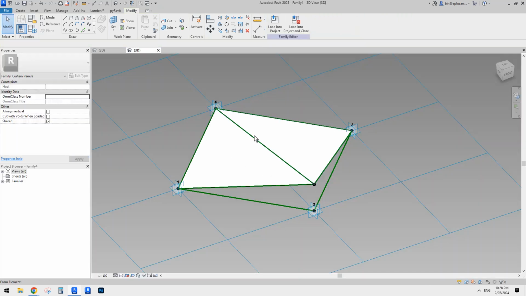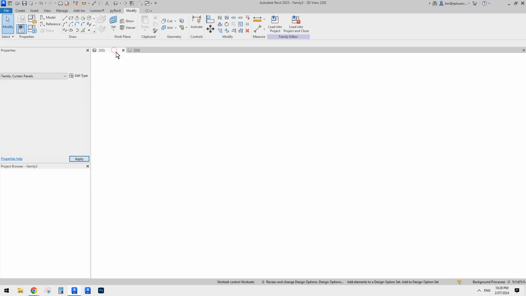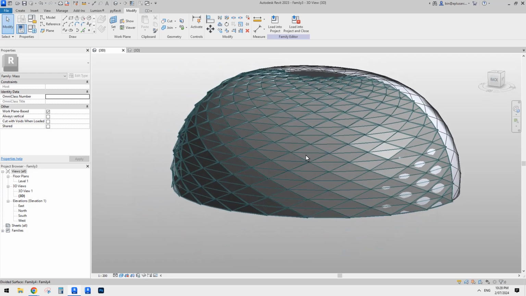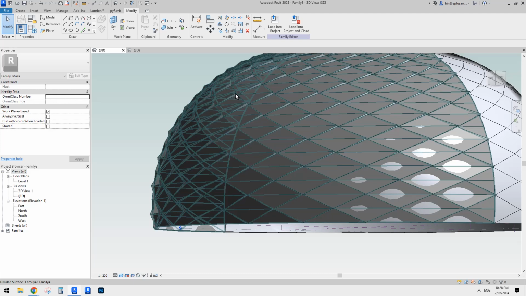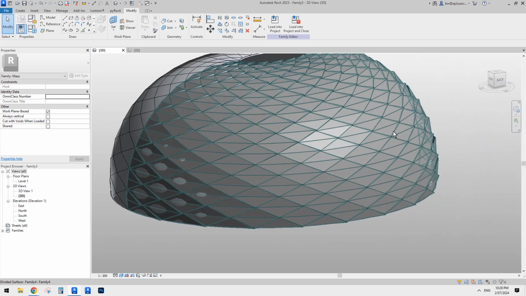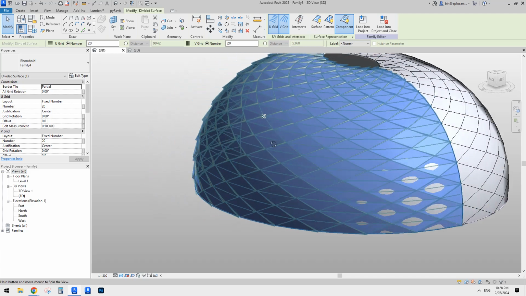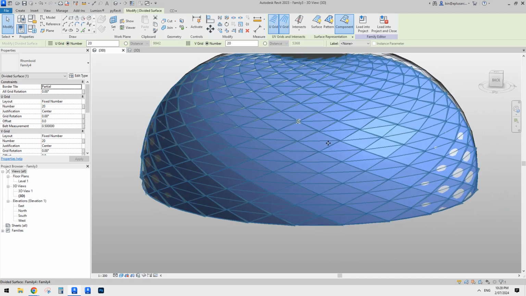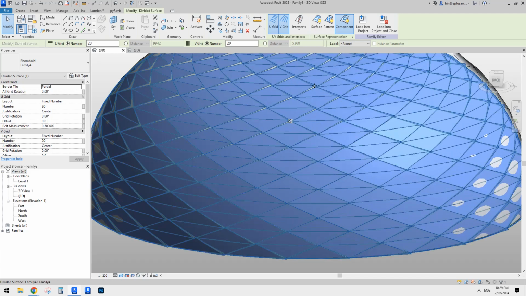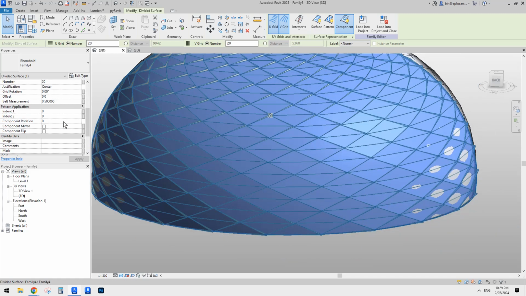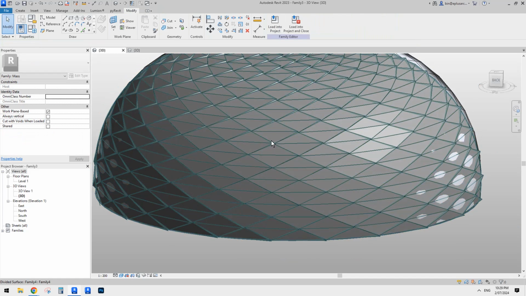Just maybe create another parameter and then use a formula, such as x equals negative x, something like that. Okay, so now you can see the openings on the right side, but the orientation or the direction of these panels is wrong, right? So we thought this point will be the top, but it's actually on the side. So which means we just need to, oh, hang on.